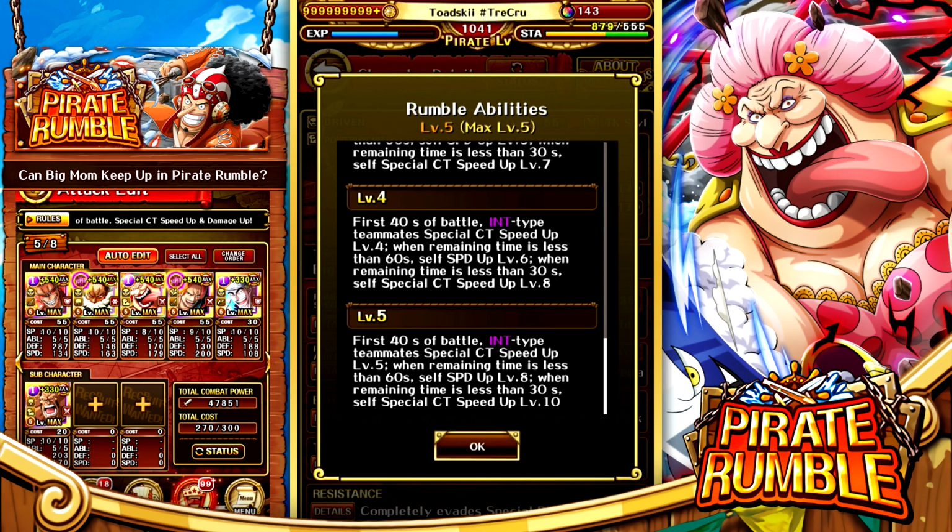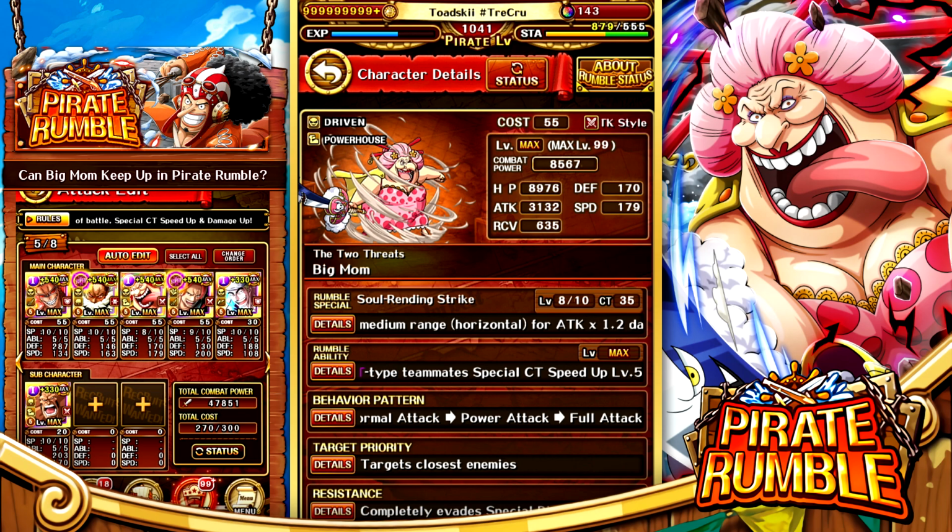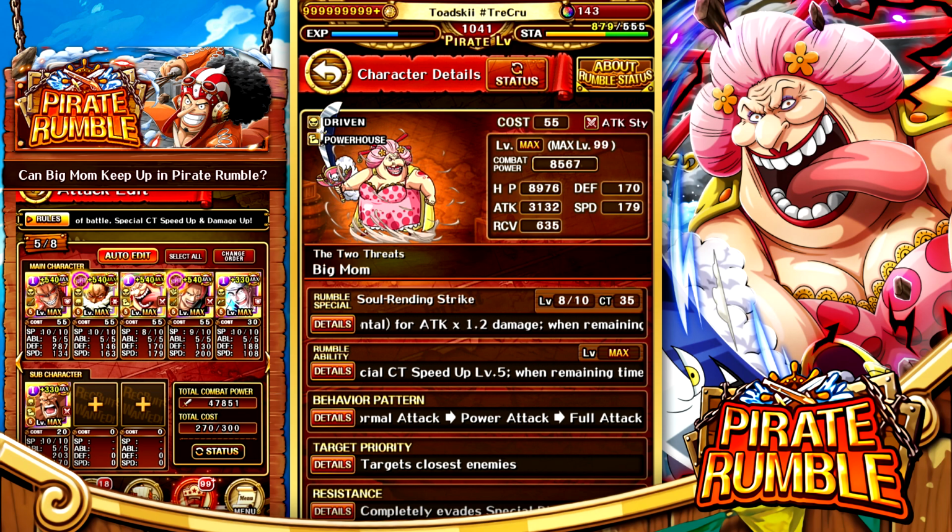So her passive ability will go ahead and stay for the first 40 seconds. Int characters get level 5 CT up, which is actually pretty good, but that's all she gives you for the first 40 seconds. And then when the time remaining is less than 60 seconds, you get self speed up level 8, and when it's less than 30 seconds, you get CT up for herself level 10. It's an interesting passive, but I don't really know how good it's going to be, which is why I wanted to build it around these other int-driven characters that we know are already really good.